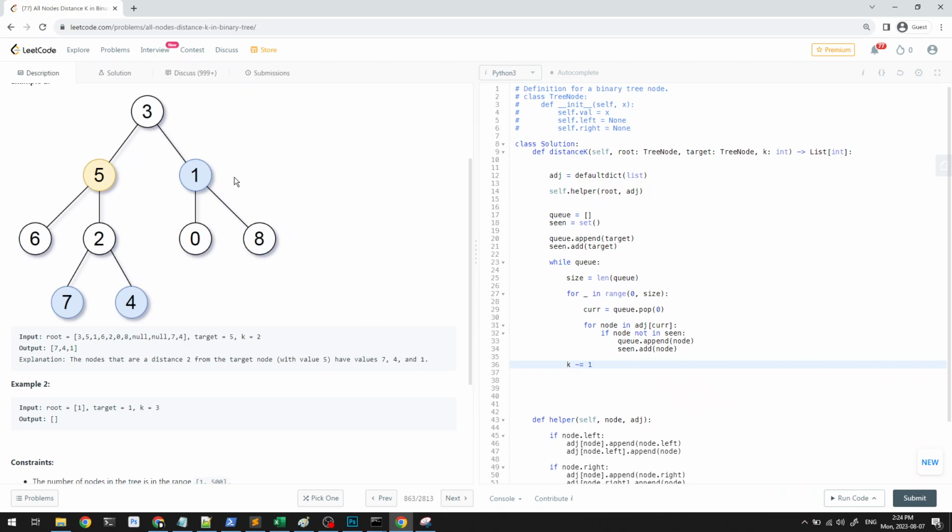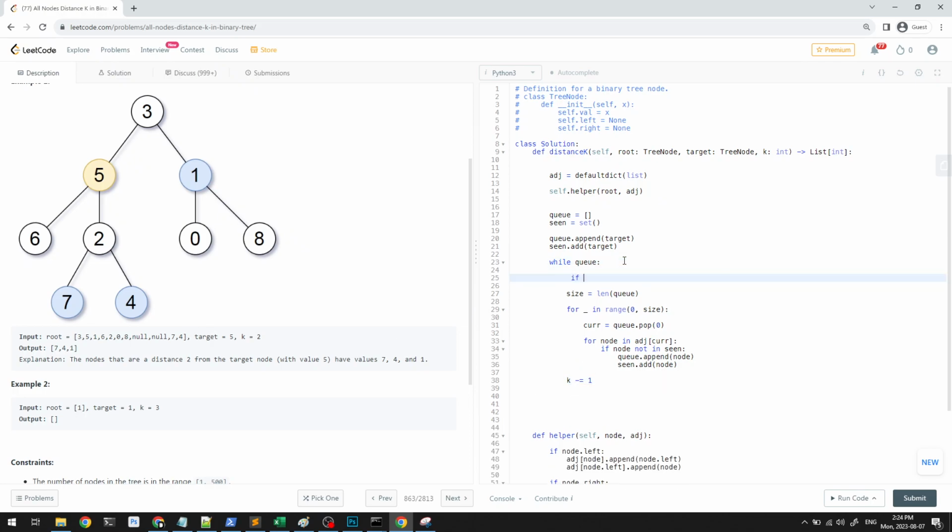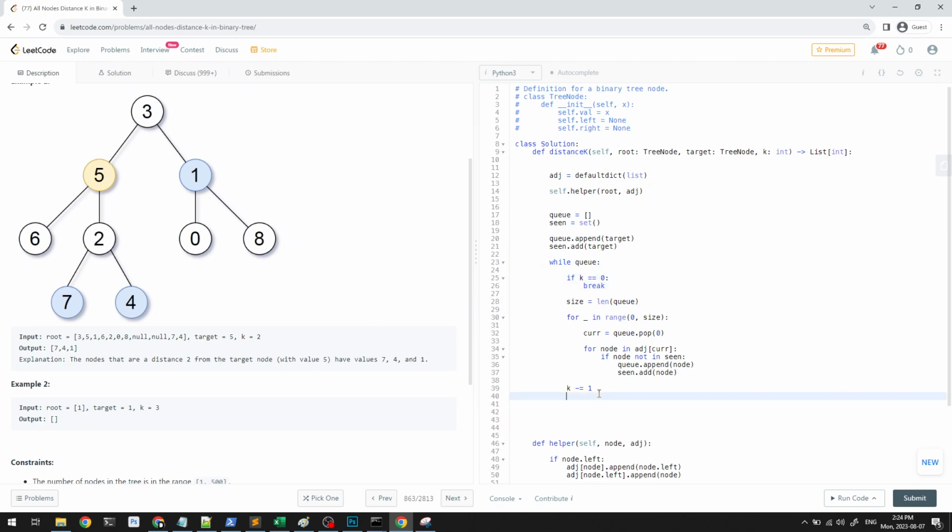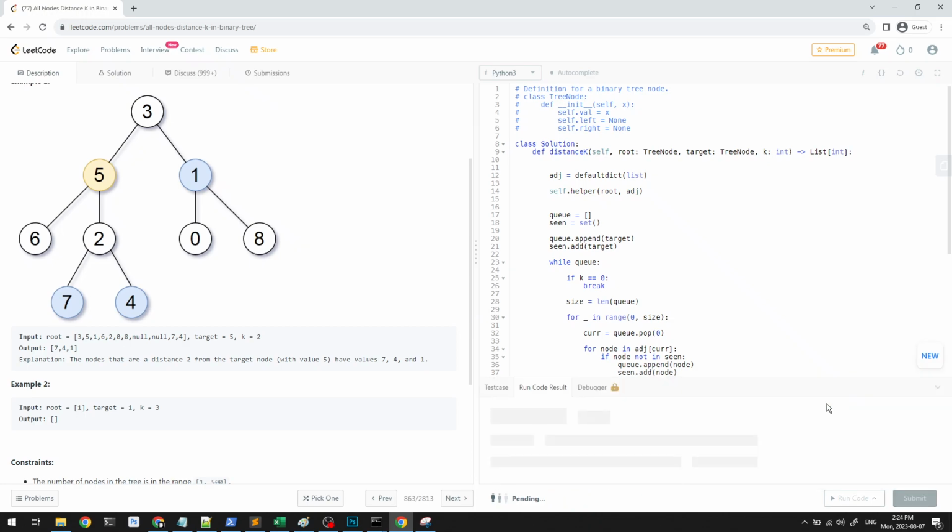So we keep doing that, and then eventually we will add in these 4 elements here. And so at this point, k will be 0, right? And so then I can actually just check if k is equal to 0, let's just go ahead and maybe we can break. And then if I break, what do I have on my queue? Well, I have these elements left. Like I haven't processed these elements. These are the elements that are left on my queue. So then I can just go ahead and return node.val for node in queue. And so this essentially is my solution.